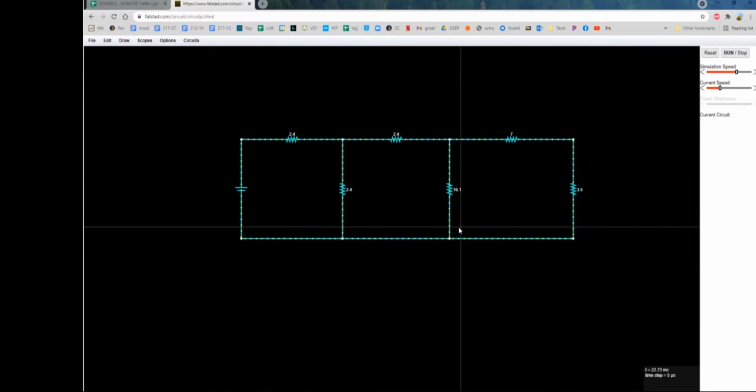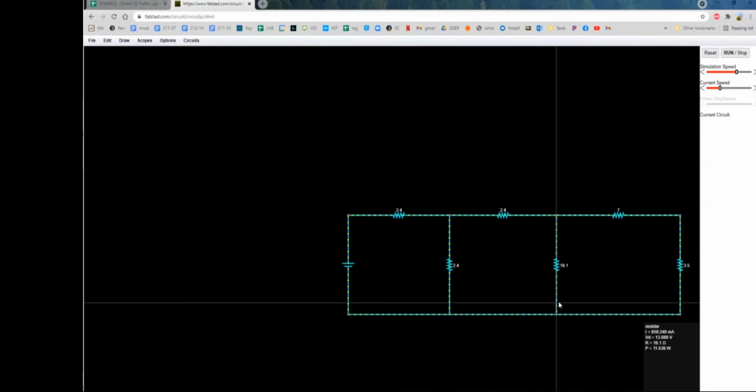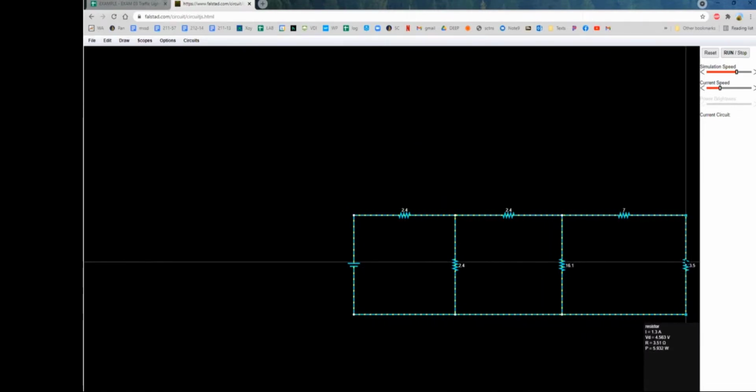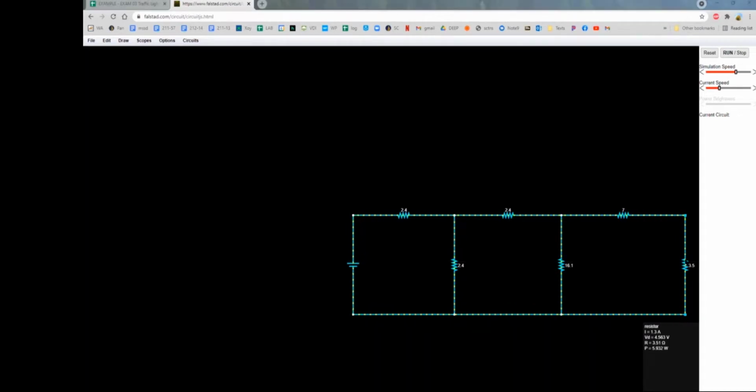I cut off my resistor. All right, so put your cursor on that 3.5, that rightmost vertical resistor, which is R6. And now let's take a snip of that. Windows Shift S. I need to take just the pertinent screen real estate. I don't need all of the other junk.